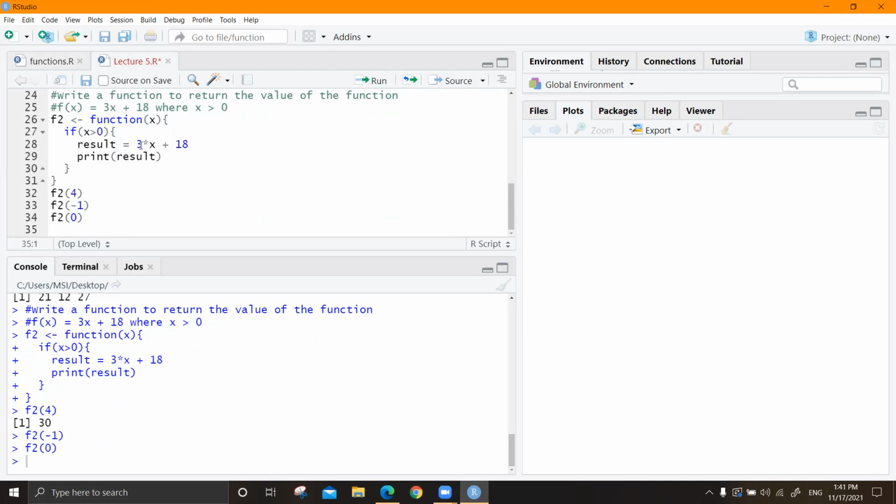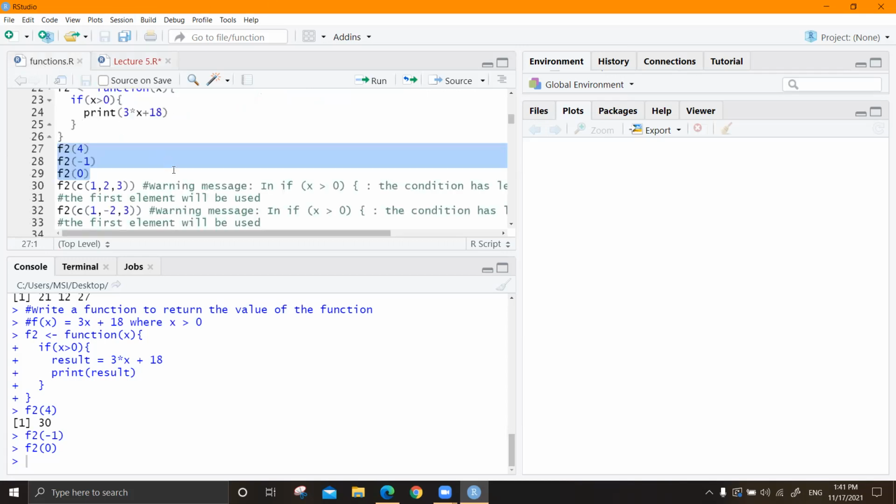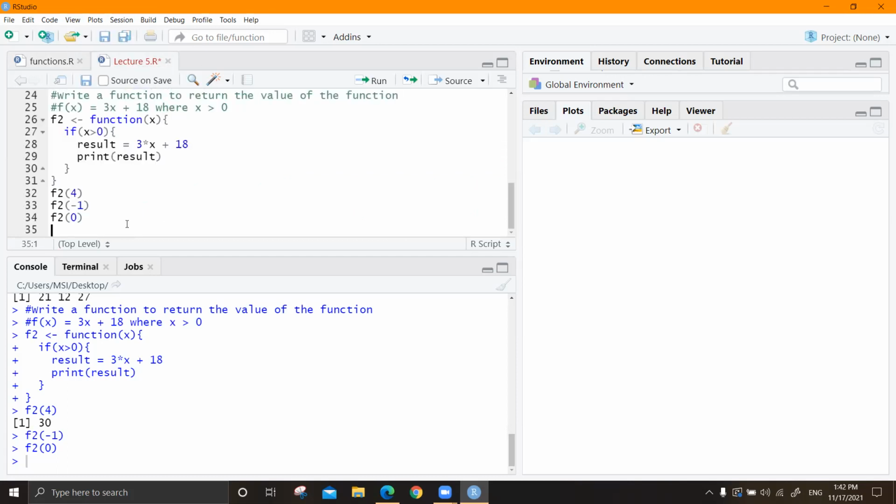If you want to print out something, if you want to give some output, you can adopt an else statement and say, print something, print this is invalid input, x should be greater than 0, something like that. Right, okay. Now, I'll just copy and paste your answer as well. I'll just write it.